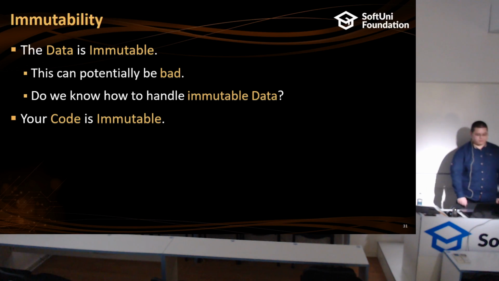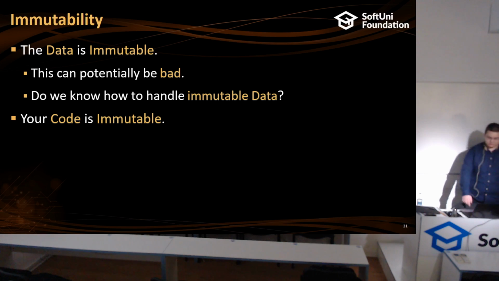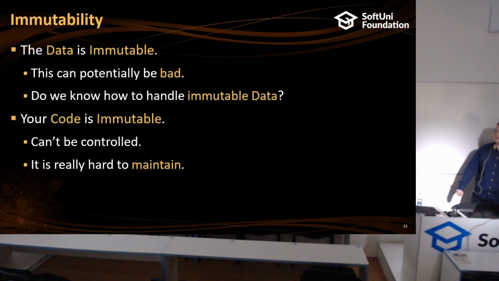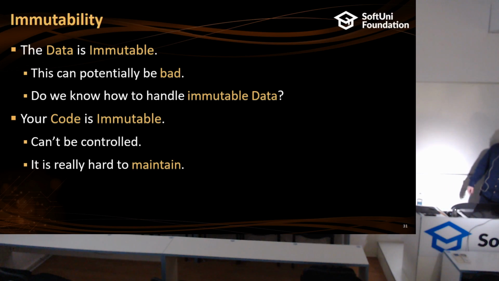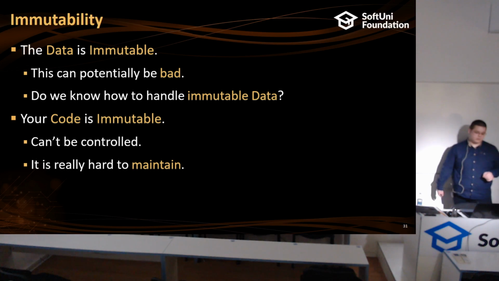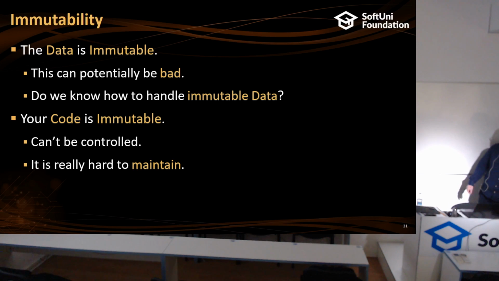And the other problem with immutability is that your code is immutable as well. So it cannot be controlled. There are pluses and minuses when we talk about controlling the code. First off, it cannot be controlled by any legal authority. So this might be a plus for you or whatever you're doing.